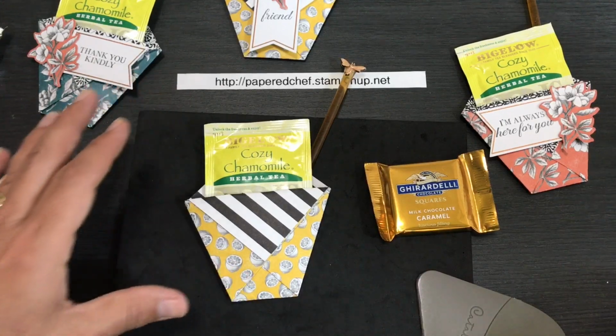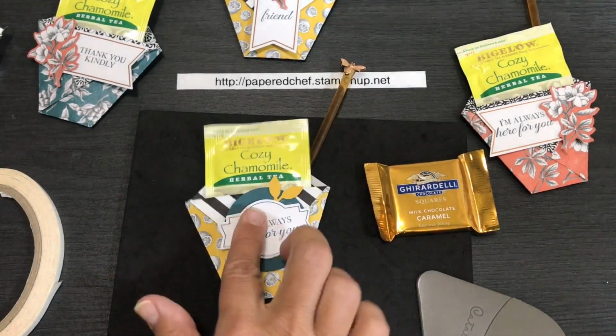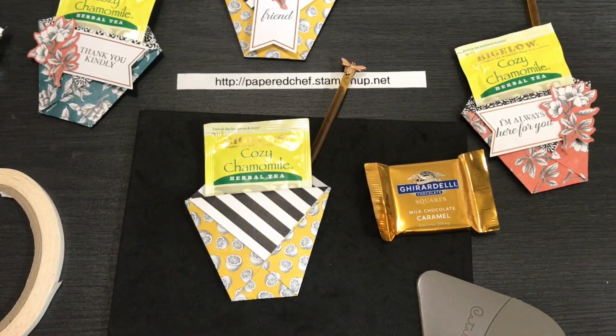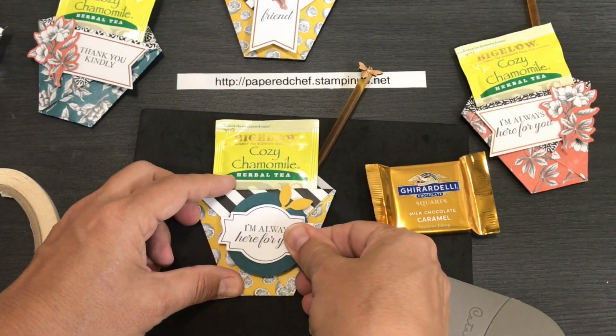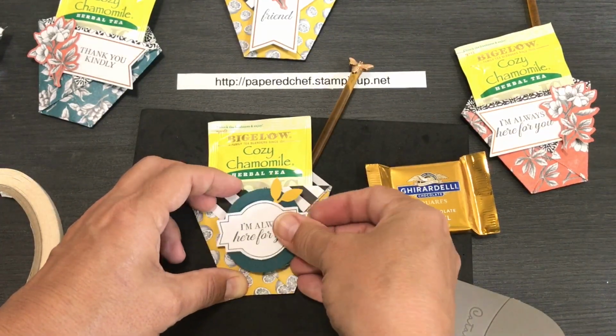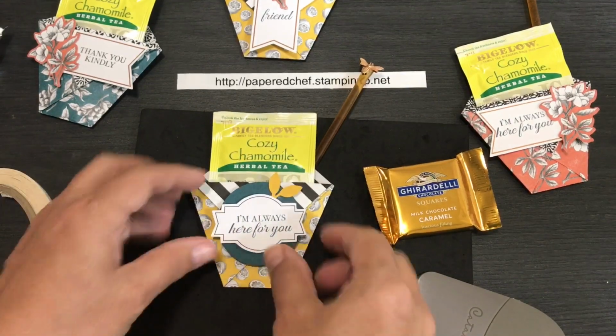And then I have this: I'm always here for you. I've already made that ahead of time. This little sentiment, okay? For that, just put a little bit of dimensional adhesive behind it and pop that on. Simple. I'm just peeling off the back. And I have these little leaves. This embellishment came in the kit. I'm always here for you.